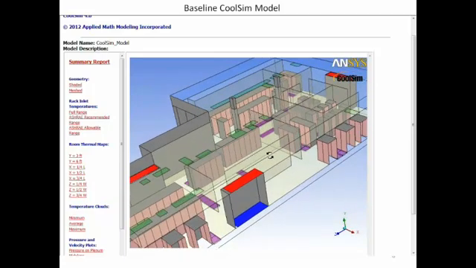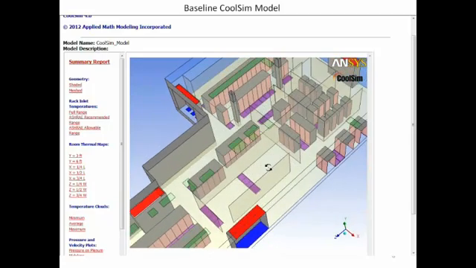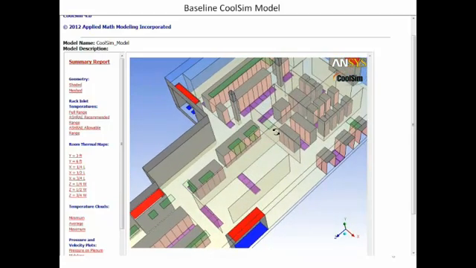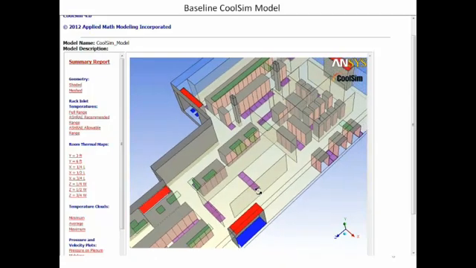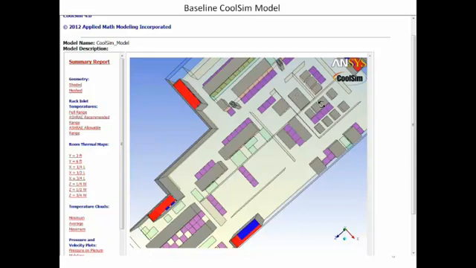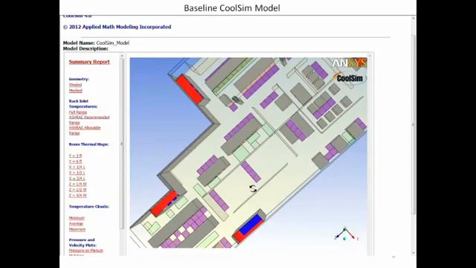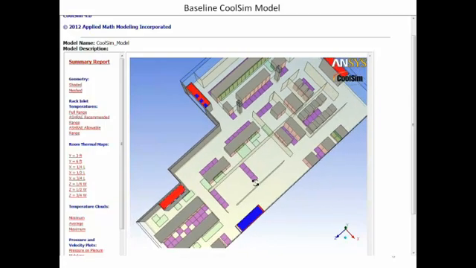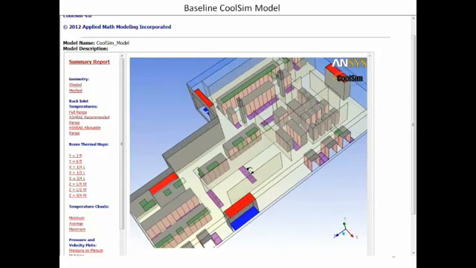Mm-hmm. Now, first of all, this is a co-location environment, and so you see the use of cages. Now, I've used baffles to represent the cages. They are 95% open, so they don't offer much resistance. But you can see that the way they work in a colo, of course, is that customers have these rooms, so you buy essentially a room with square footage in it, and you put your servers in the racks. You own the servers in the racks.